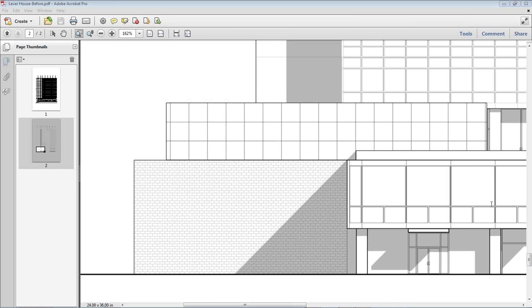Right. So it's a good question. The answer is no. There's not a way to output the view with vectors. The way around it, though, is that you could print it as a vector image without the shadows. So you could turn the shadows off and print it as a vector image, and then turn the shadows on and print that as a raster, and then overlay them in Illustrator, and you'll get what you want that way.